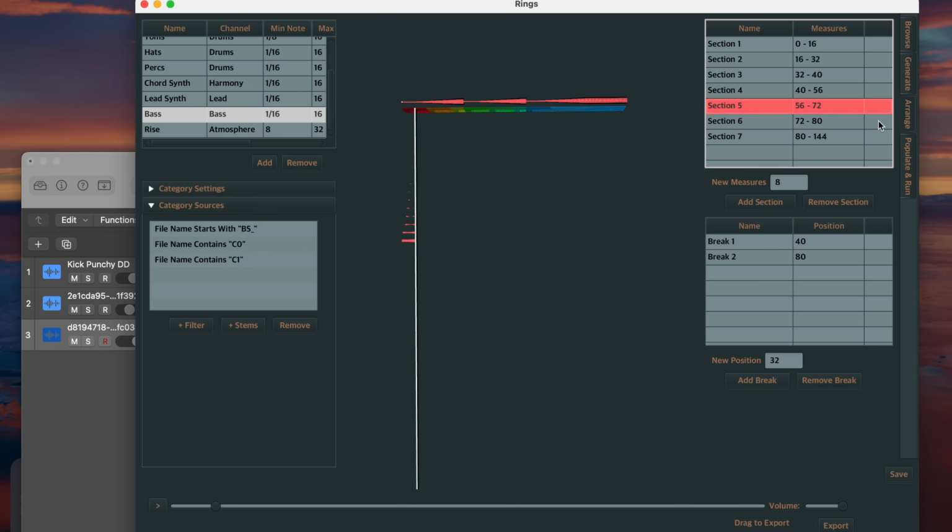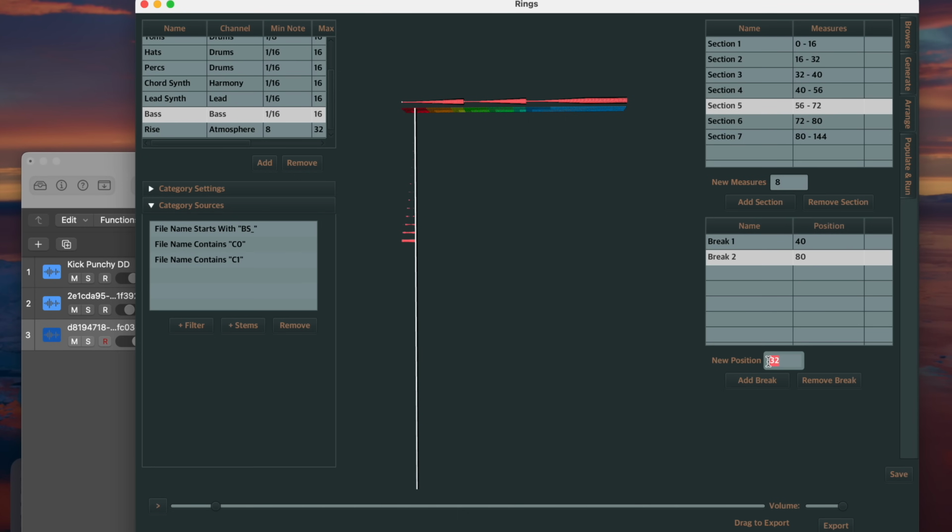Basically what all this is going to do is take the pattern generation from the Generate tab and do it repeatedly for different channels and different sections to produce an entire arrangement. It'd also apply effects with an automation pattern that is respective of these breaks. And you can see, at 40 there's a drop there, and at 80 measures there's a drop there. So you can see that overall automation trend is layered on the top.